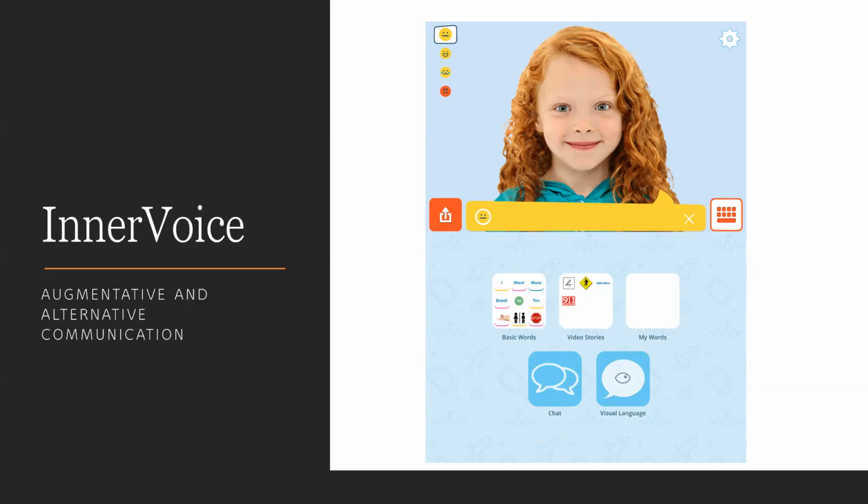Take the opportunity to play with this. I will say that if your student has had this app in the past, you may need to upgrade it this year. At one point the app was free, and then it went up to $4.99. Now it's at $99 because they've built quite a bit more into the app. So if it is an app you're familiar with, you may need to upgrade this year.